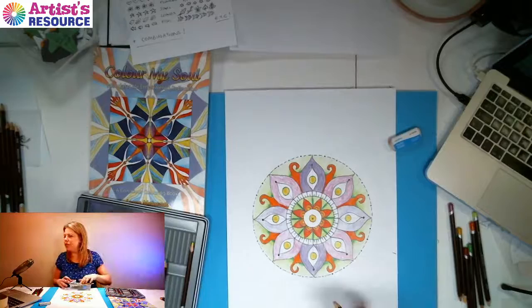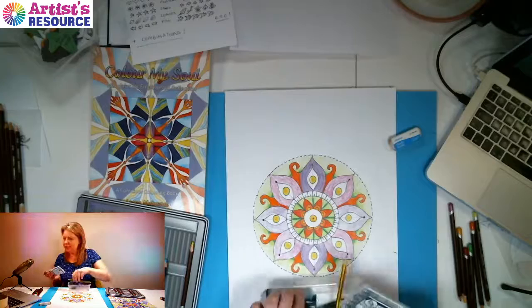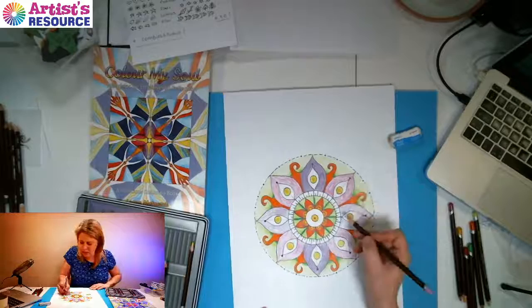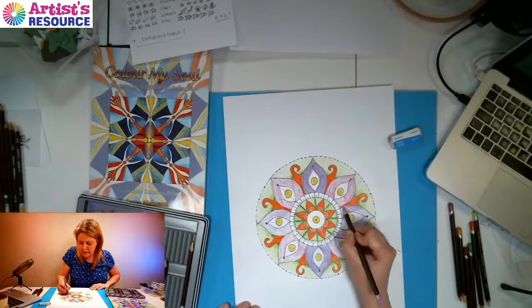I'm still colouring too. I'm only on the outside. Amazing. It's got to be done, right? So close. They do look like eyes. Mine look like eyes. Can you see on your artwork if yours looks like anything? Eyes is such a common motif, isn't it? It's super, super common.